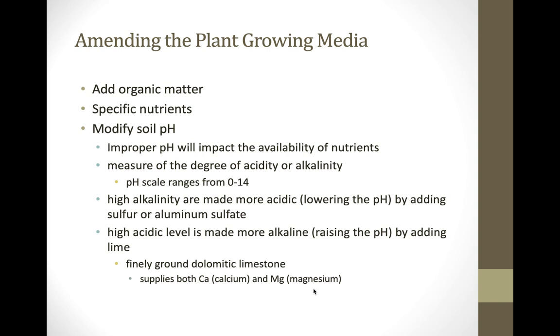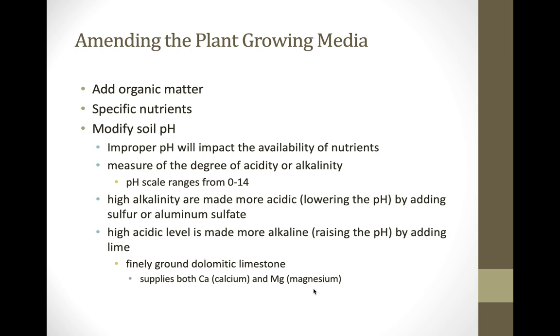Sometimes we add organic matter, which means maybe we put some mulch in there. Maybe we take some decomposing leaves and put in there. Maybe we have a compost pile. We put some of the compost in there. This helps to improve the nutrient value of the soil. Now, you can't necessarily get very specific about the nutrients that you're putting in whenever you're putting in a natural material like that, but it does help to improve the nutrient value.